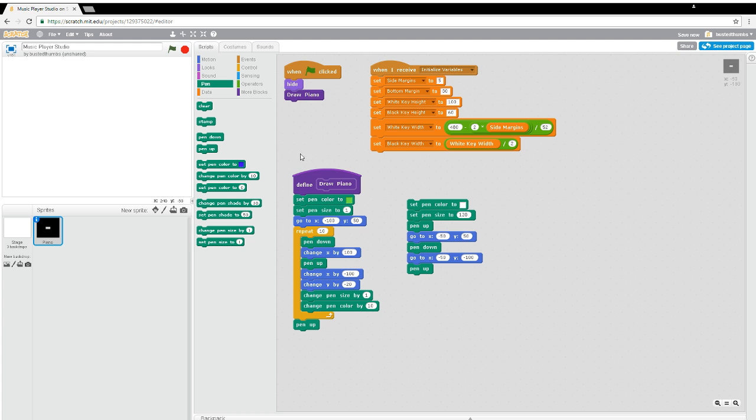So what I've done here in my draw piano method is I've put together some things regarding the pen. The pen's up here in this particular section, and what it does is it simply follows your sprite around and draws a dot of a certain size and a certain color. And as you move that sprite, it just continues to draw as it goes from one position to the next. So let me show you what that means. Right here in our draw piano, we've set the color to this kind of greeny color.